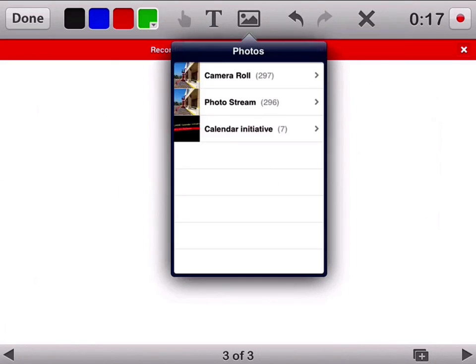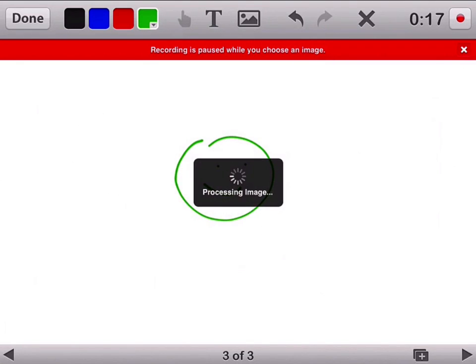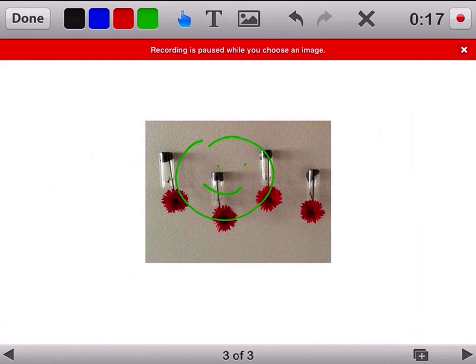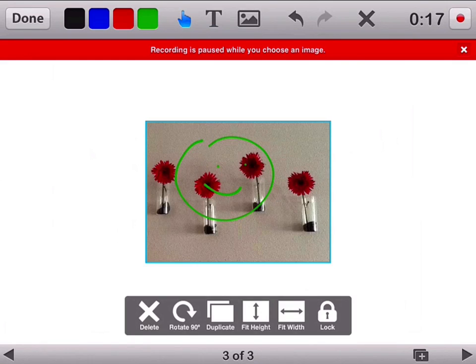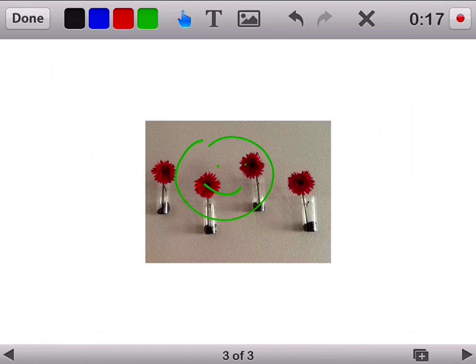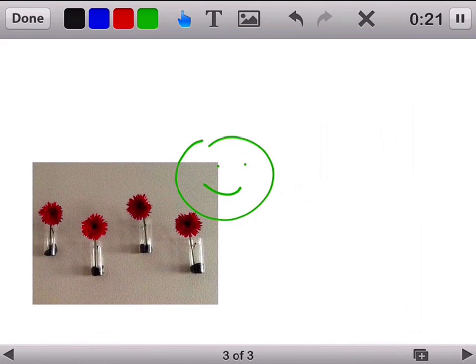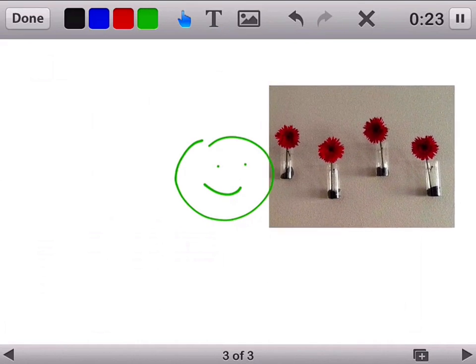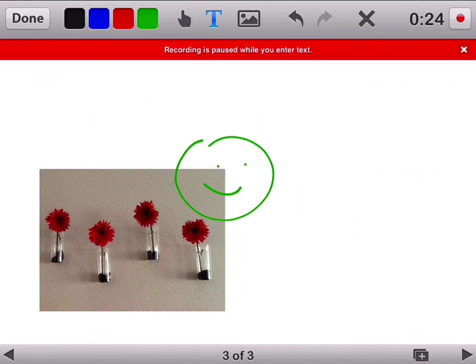Isn't that nice? Let's go ahead and put a nice picture of flowers in here. Yeah, let's rotate it. Okay, click the X here, and now we'll start recording again, and the flower pops in, and it will actually record the motion of your picture across the screen.